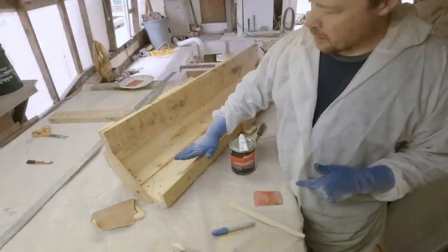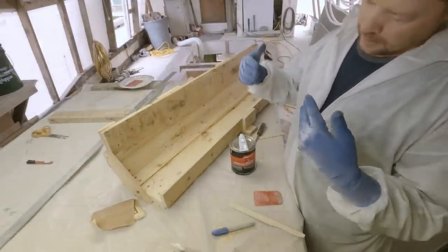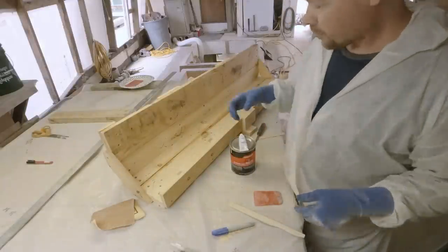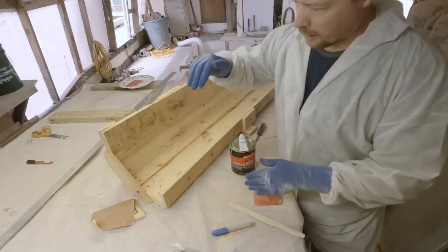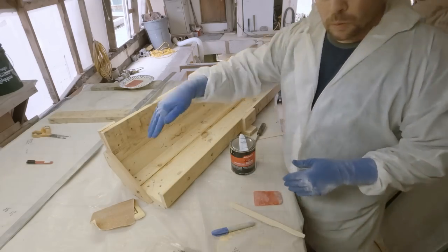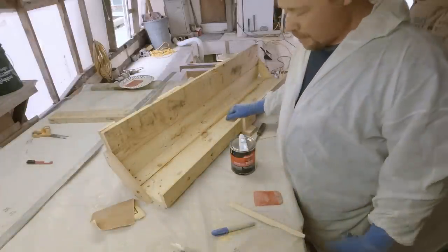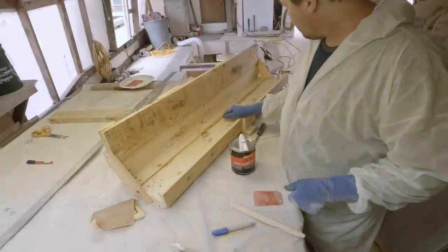All right, folks, so we have this lip on here now that's going to allow us to attach this to the stringer, to the shaft alley stringer. It'll give the bottom some rigidity so this edge isn't all like this, and have to try and figure out how to make it straight down there. It's going to be kind of tough without being able to get underneath it.